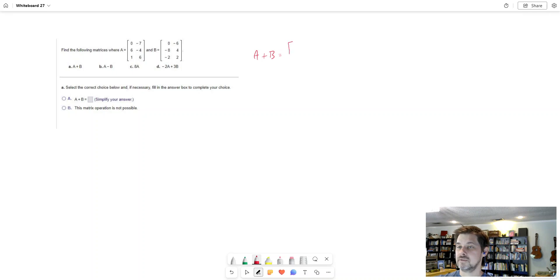How do you take matrix A and add matrix B together? All you do is you add the corresponding entries, meaning that you take the entry in column one row one of matrix A and you add the entry in column one row one of matrix B. So in my case that'd be zero plus zero, and that goes in your answer in the same spot - column one row one. And I go about the next one. What's negative 7 plus negative 6? That's negative 13. I took the entry in column two row one of matrix A and I added the entry in column two row one of matrix B, and that goes in the corresponding spot of the answer, which will be the second column in first row.